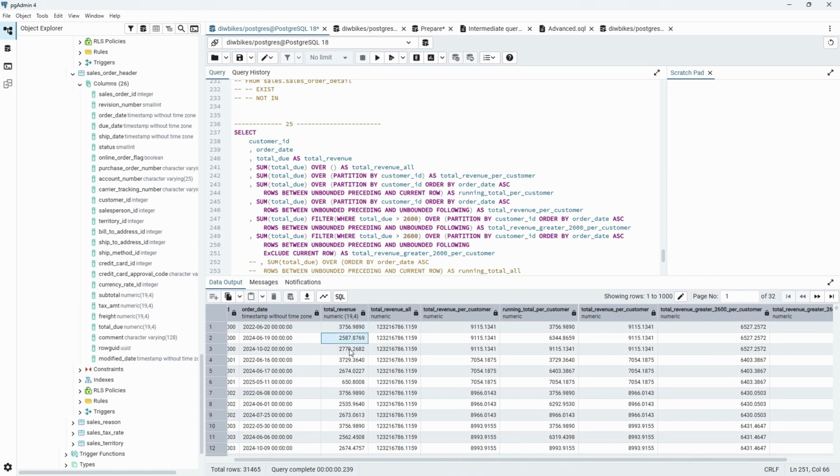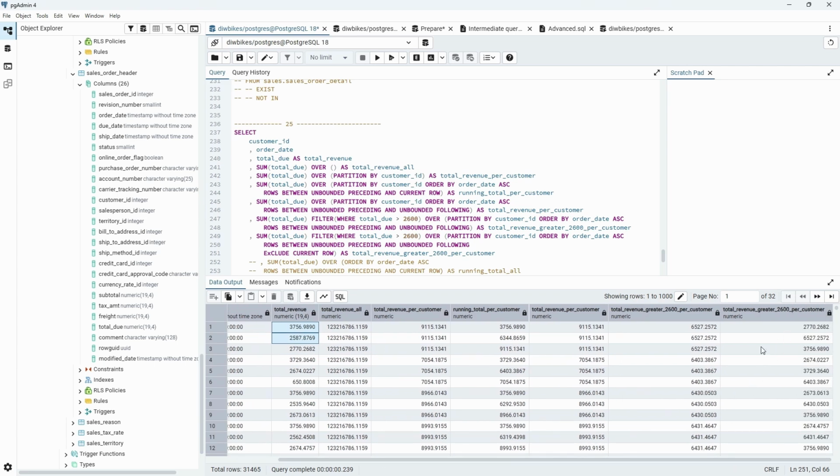This one is excluded, add these two together and return the value. Here it's going to exclude this current row, add these two together, and then you're going to get a different value. That's what's going on right now. You can see 2,700 here, and basically it's excluding the current row.